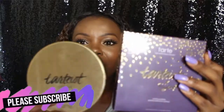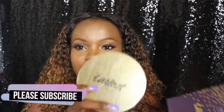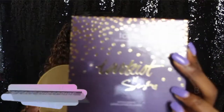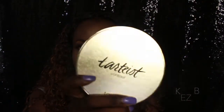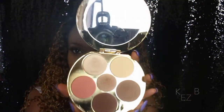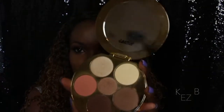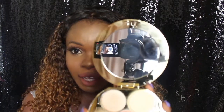Today's video is going to be about the Tarte and Makeup Shayla collaboration on their contour palette. And this is the lovely packaging. This is the box it comes in, which I'm sure you've seen by now. And this is the packaging of the contour palette itself. The contour palette retails for $45. If you're a cheapskate like me, that's a lot of money. But it comes with 2 contours, 2 highlights, 1 corrector, and 1 accentuator or blush, and this balm mirror.